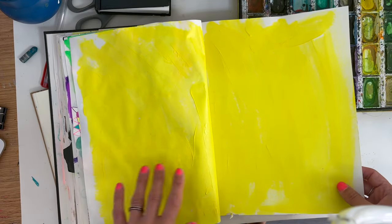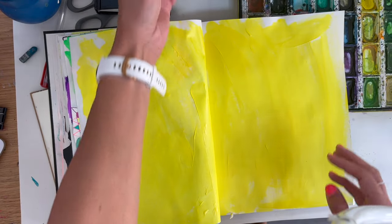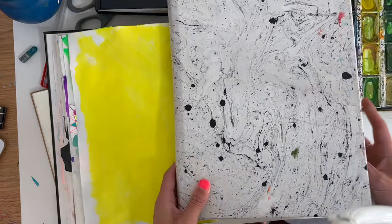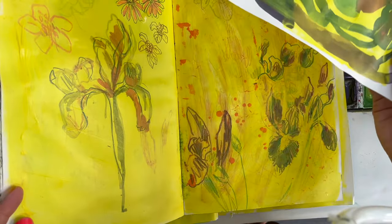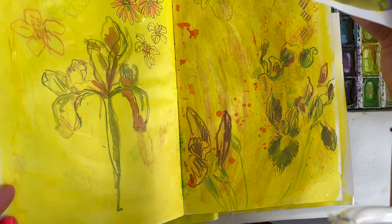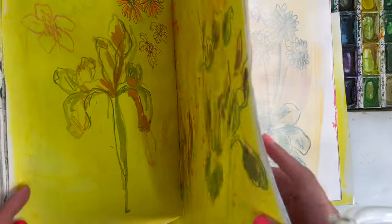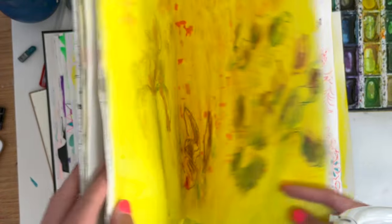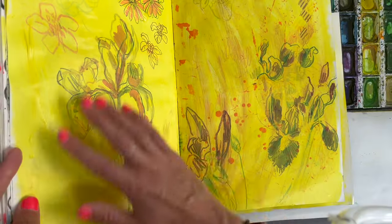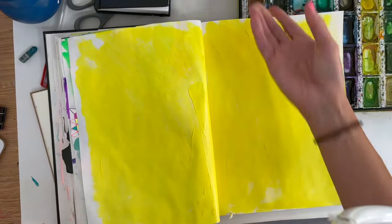Also with this spread, I pre-prepared it with some acrylic paint that I'm trying to get rid of. If you're ever in that position where you've got paint and you want to use it up, the other thing I like to do is pre-prepare a load of sketchbooks or pages at once. This is my other sketchbook project — the loose re-using-this-old-sketchbook project — and I've prepared this spread to complete in the future.